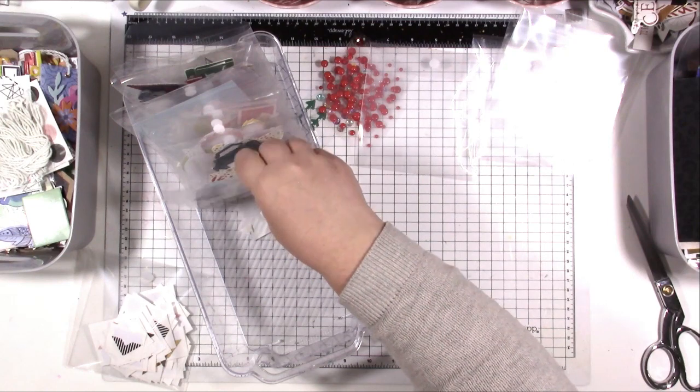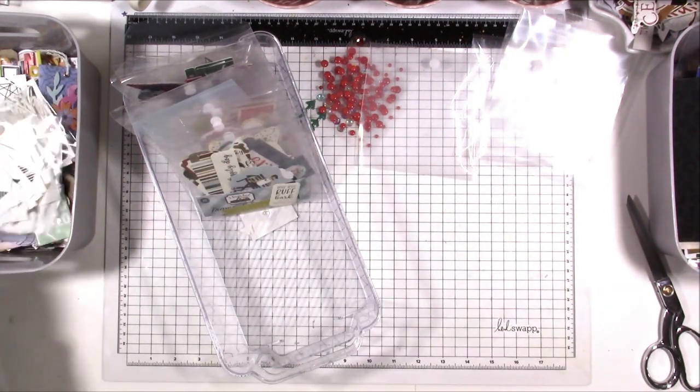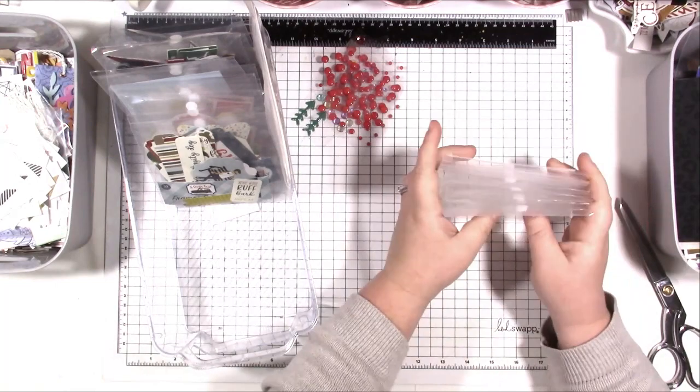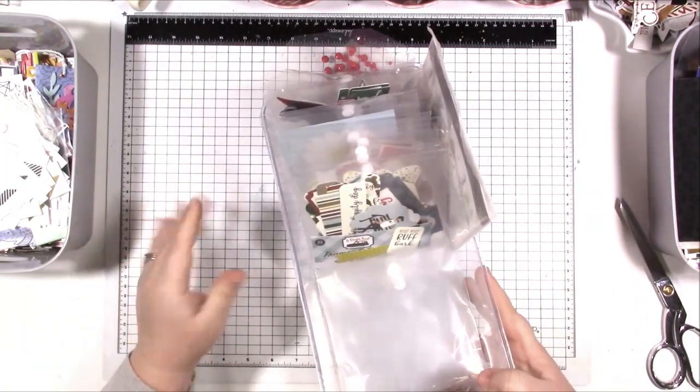And then what I'm going to do is, I'll have to keep this one on the side here. I got to find a place for my enamel dots. I got a lot of leftover baggies. Yay. This is so exciting, you guys. Oh my gosh.